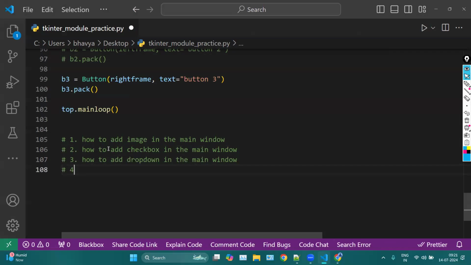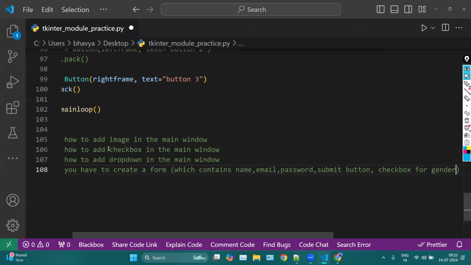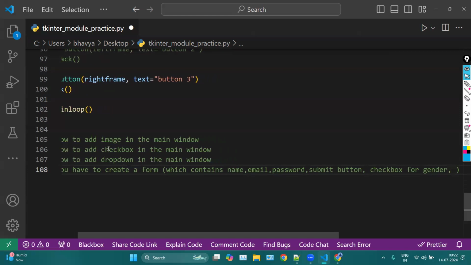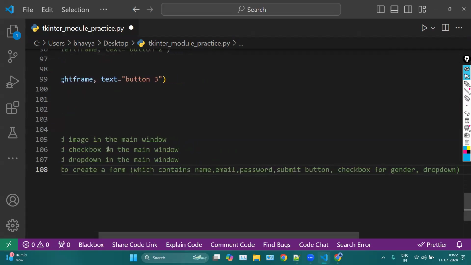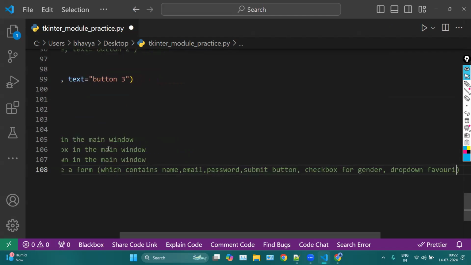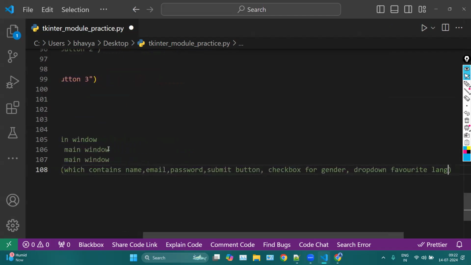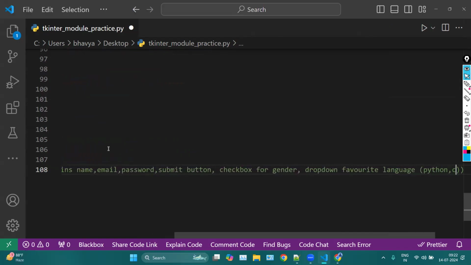Okay, and fourth, you have to create a form which contains name, email, password, submit button, okay, and a checkbox for the gender, whether a person is male or female, and then at last, you have to put a drop down for the favorite language, like Python or C++ or Java or PHP, like this.